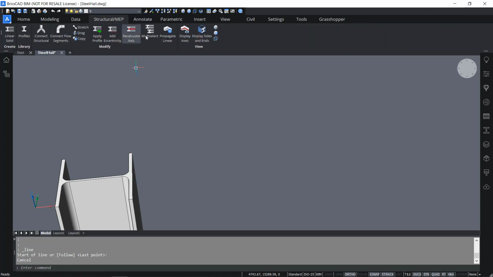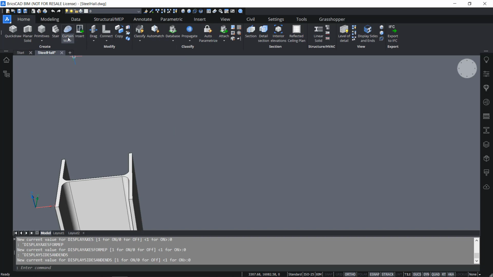So if you go to the Structural tab, you make sure that in the View tab everything is toggled off and nothing is toggled on, because otherwise if you display axis you can only snap to the axis endpoint, and if you display sides and ends you will snap to the sides and ends. And we want to snap to the real geometry of the column, so we want nothing selected as snap, except for the midpoint, which we toggled on previously by going to eSnap and toggling midpoint on.